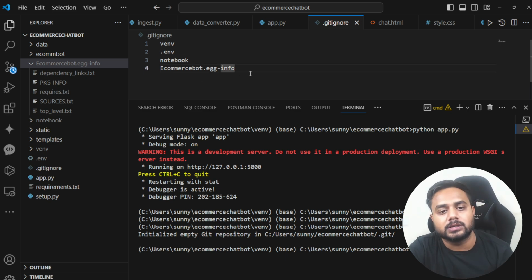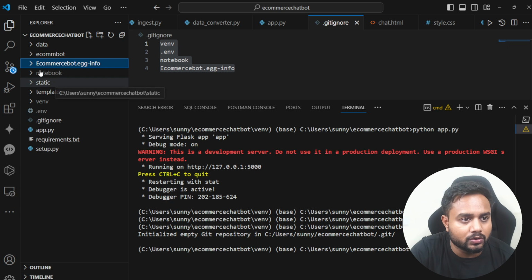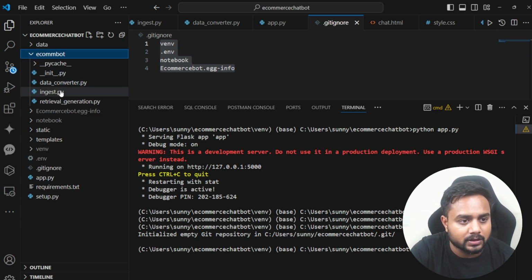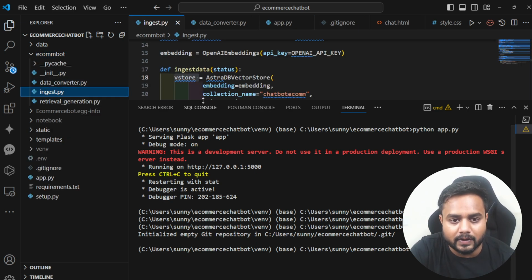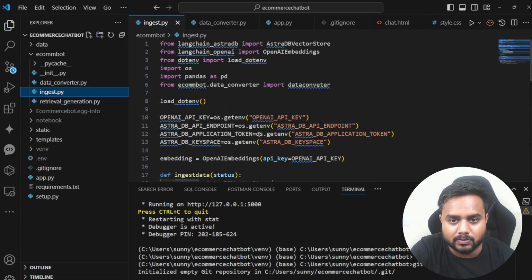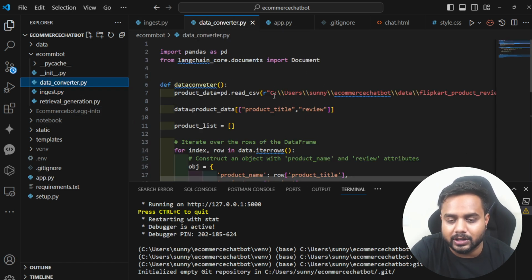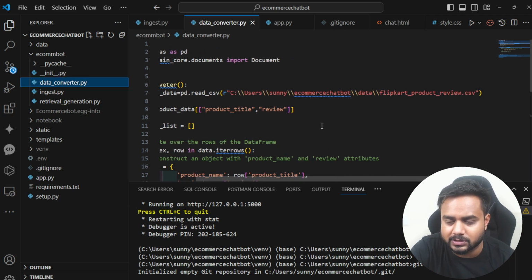Now, guys, one more thing, let me show you. If you look into this e-commerce board and this ingest file, you will find that the data converter is reading the data by using this particular path.